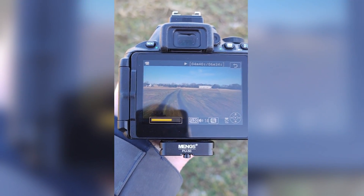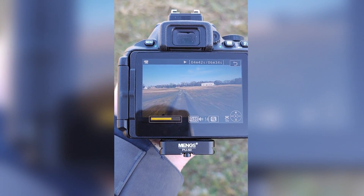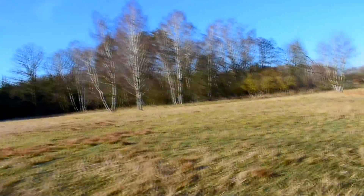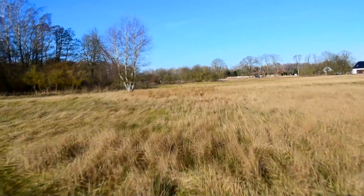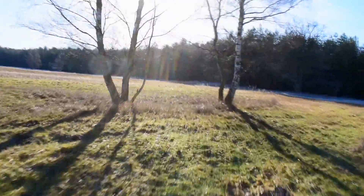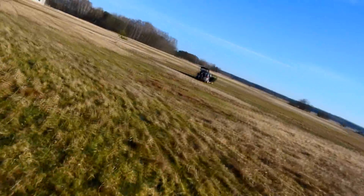Challenge number one is defocus. It turned out the DSLR is unable to work with autofocus on and was constantly losing focus. As a result, I will have to set the lens to focus on infinity, although the lens and camera don't offer this specific function out of the box. Yes, there is a focus ring and a switch to force manual focus, but there is no setting that will ensure manual focus at infinity is always on.